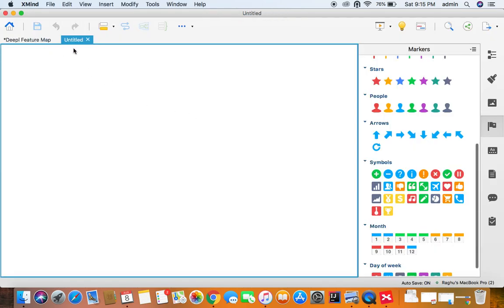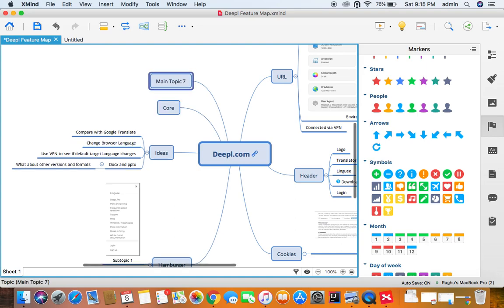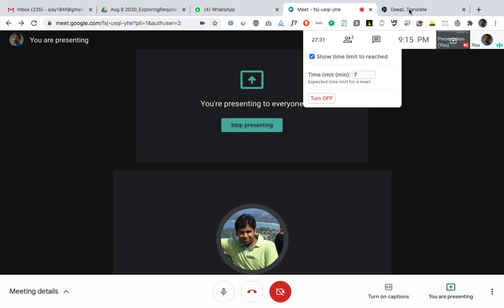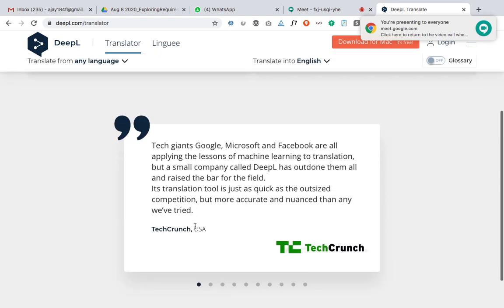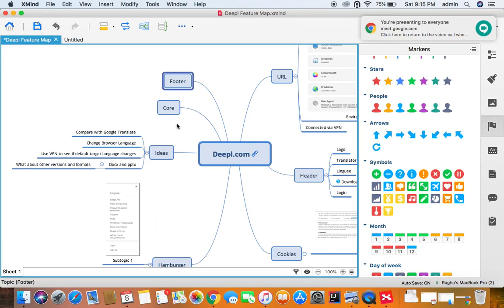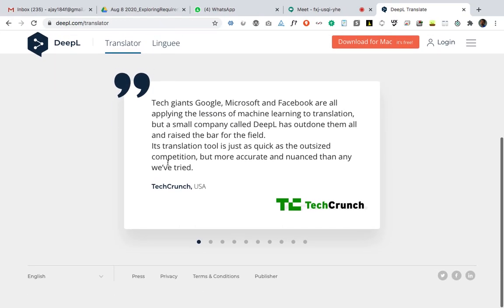And also for the older map, we'll put in a node called footer, and go back to DeepL translate. So there are testimonials, followed by the footer.